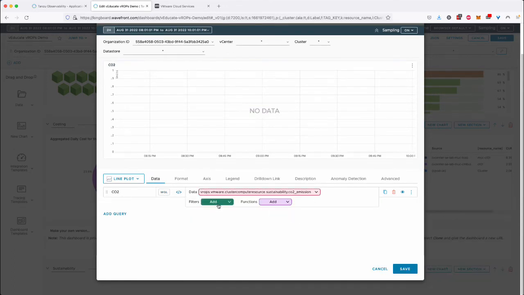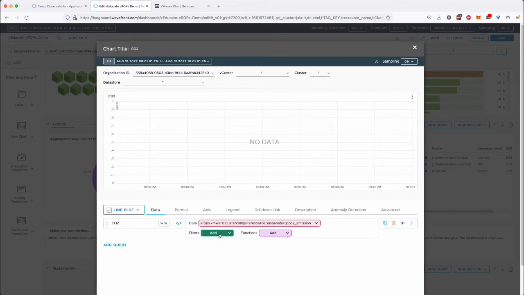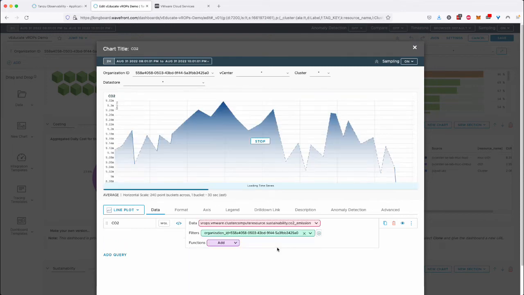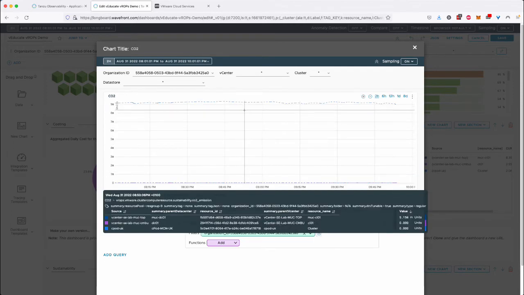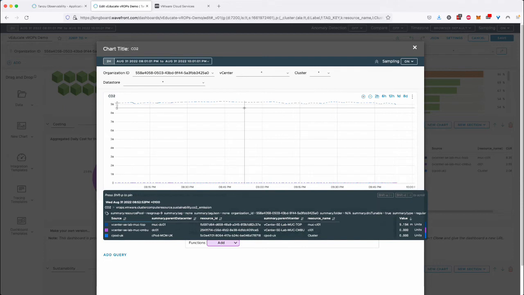Do we see that no data gets added at the minute? So actually, just to make this easy for me today, I'm just going to add in that field to put it into my org ID, but we can search across multiple org IDs as well. If I hover over that now, we can see that we're getting data in here, but actually only one vCenter has been plotted out with CO2 data, and that's coming from vROps itself because my other vSensors are actually nested vSensors, so there is no power data there.